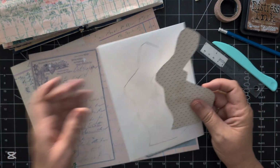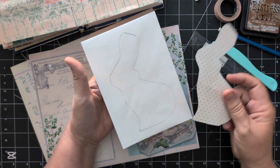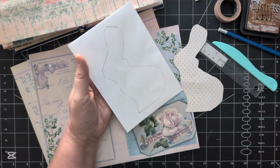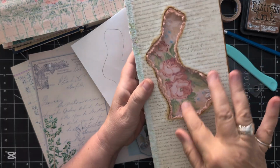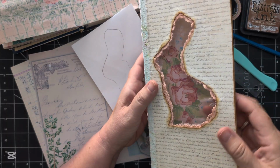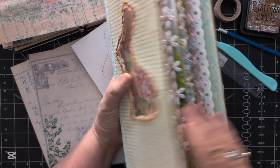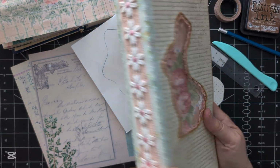That's fine. The idea is the same, but we're just, as you guessed, we're just going to do a cutout frame with something underneath, similar to what I did for the bunny journals. If you saw that video, this one happens to be acetate, and this one I'm not going to add acetate to it, but that one had vintage wallpaper behind it.